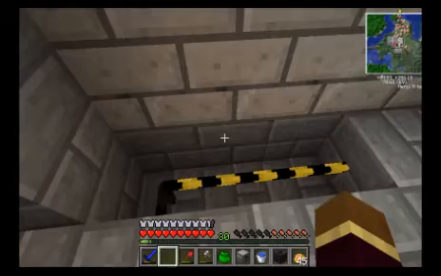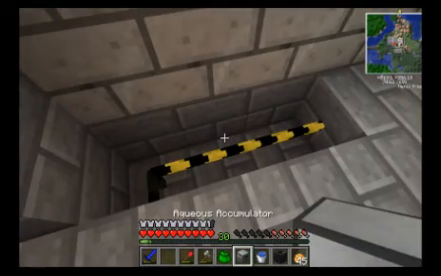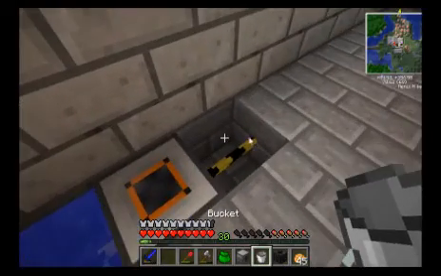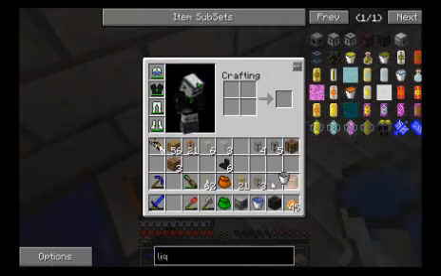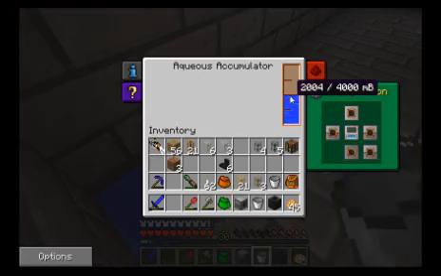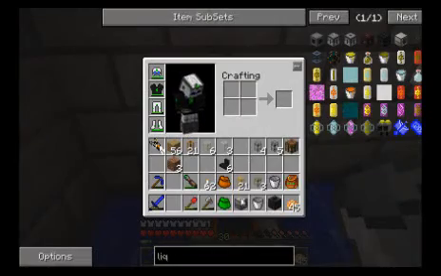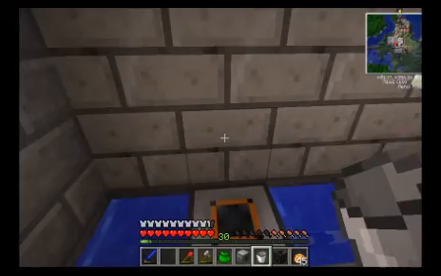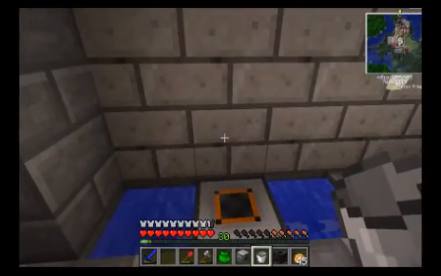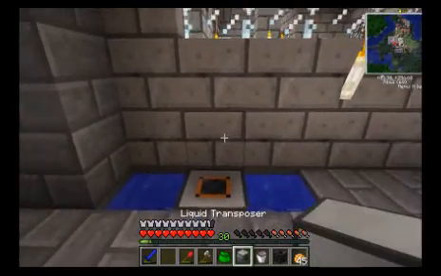Okay, so water sources. Actually, aqueous accumulator can go in the middle. Water source here, and water source there. That should be filling up, good. Okay, now on top of this, liquid transposer. Now we might see if we can, let's see. I suppose that's alright, facing that way.